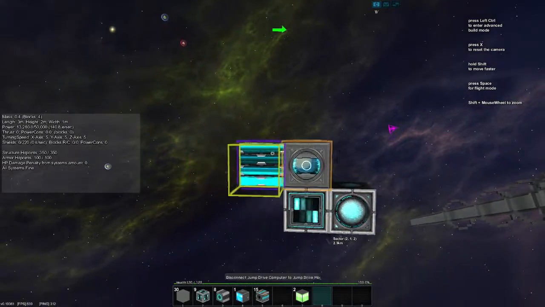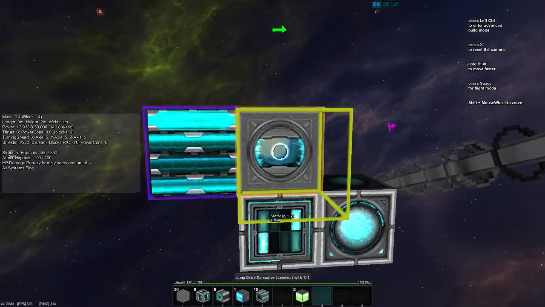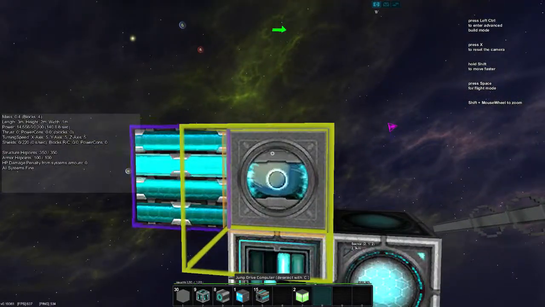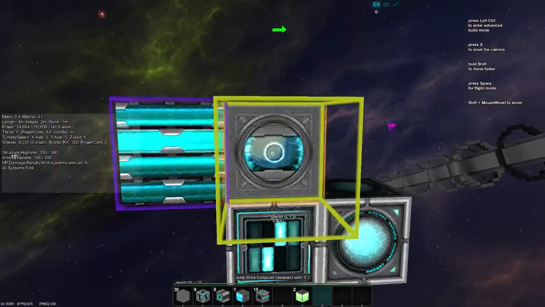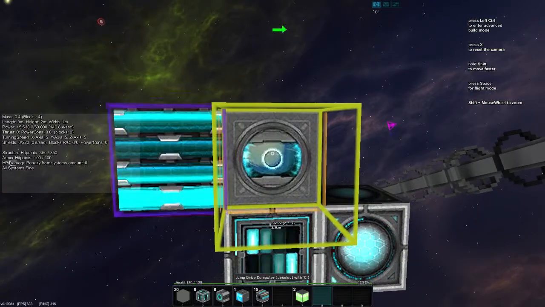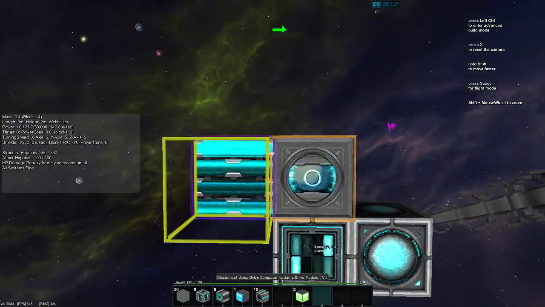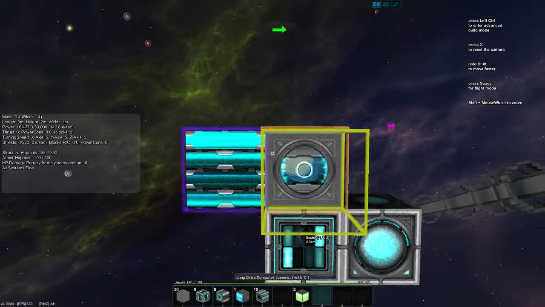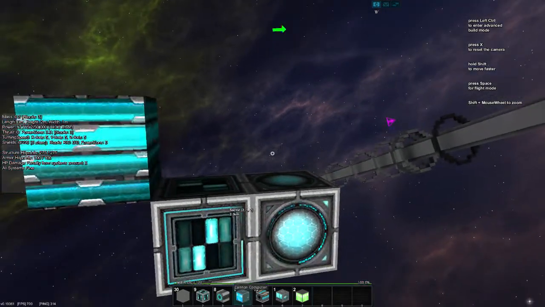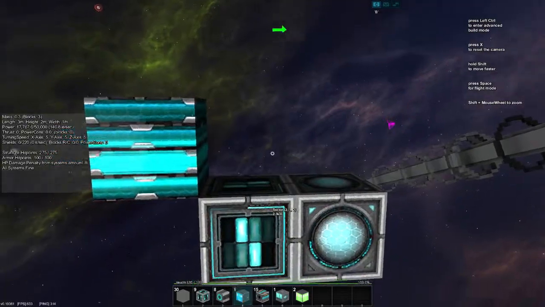Alright. So this is what's going on right now. This jump drive is linked to this module. If you throw down the computers first, it's a good idea for starters. It'll automatically link. You want your stuff to be linked to the items it's going to be using. So if you hit C, you can see the yellow box, and the purple box says, this is linked to that. If I make a mistake and I right-click to destroy this block, because that's how you do stuff. You right-click to destroy it, and you left-click to set it down.